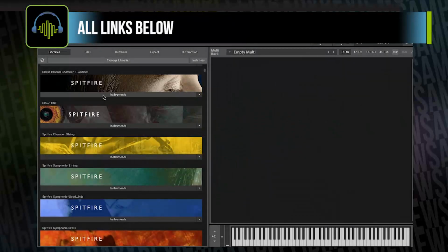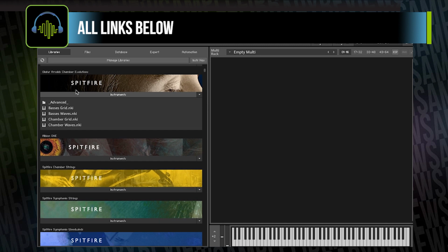All right, pulling up Kontakt here. I've got the latest version of Kontakt updated, and I've got the Olafur Arnalds Chamber Evolutions. It's a Kontakt Player instrument. It loads right into your libraries tab here, and features Grid Basses, Basses Waves, Chamber Grid, and Chamber Waves.